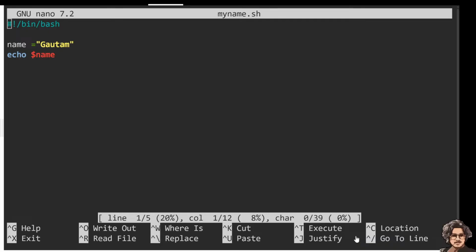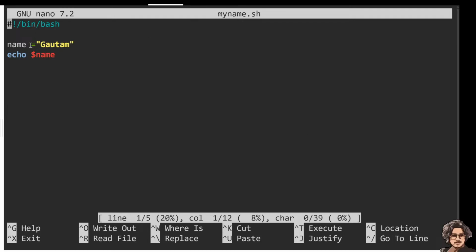What is this? Show me this one. Equals, we have to not give space.